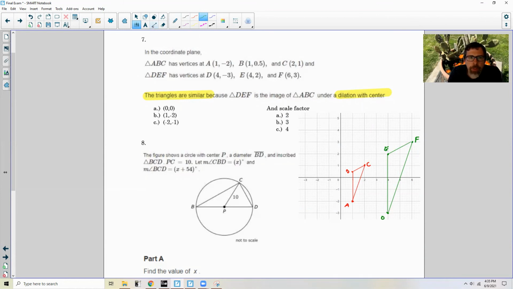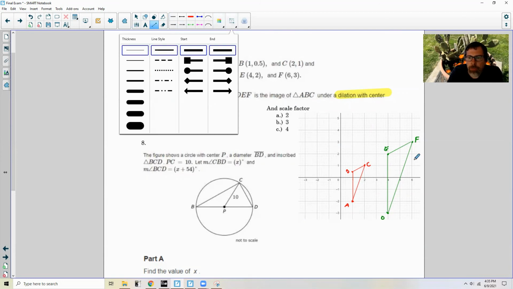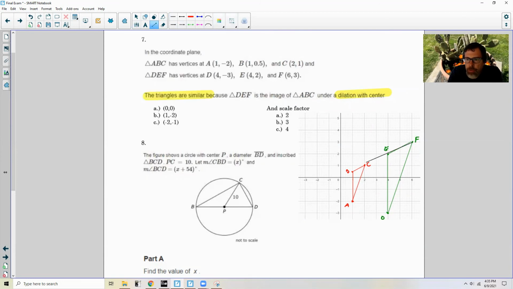Well, let's do that. So then I'm going to switch to a line, and if I used a ruler, which you would use on a paper, you would draw a line through E, F, and see that it's on the same line as B and C. So B extended to E on this trajectory. So one line isn't enough. We also need to do another point, which is this one, and go like so.